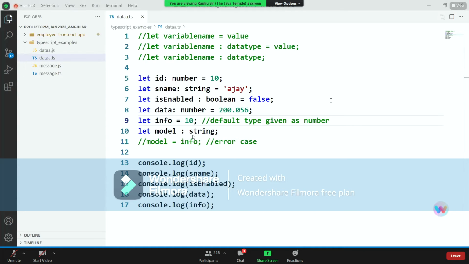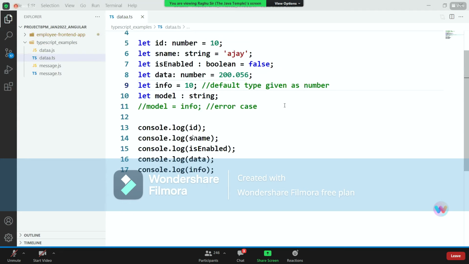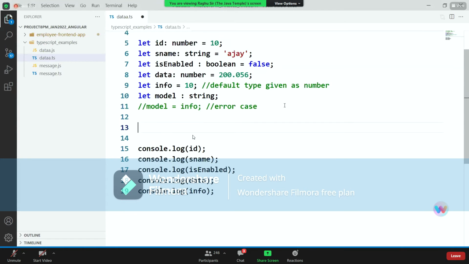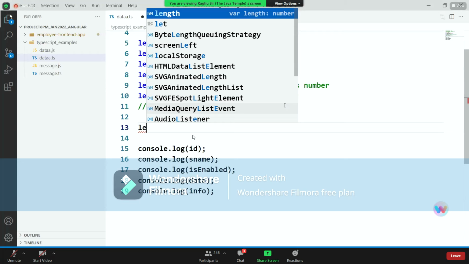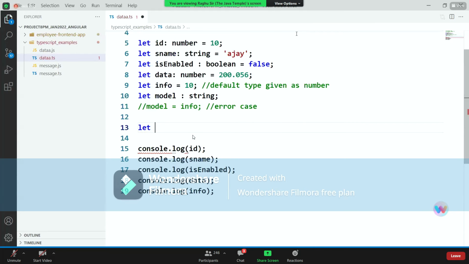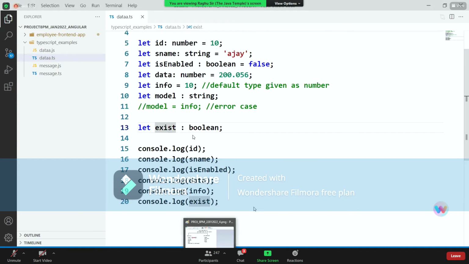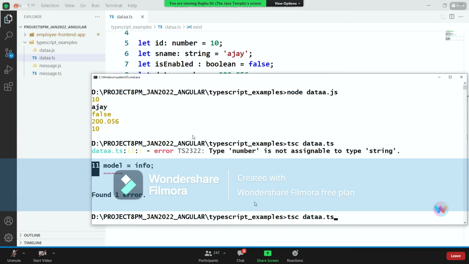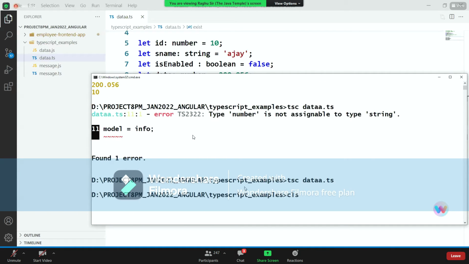Now here I'm writing let exist as a boolean. Console.log, I'm just printing exist. I just declared it as a boolean. So here observe, I'm just compiling and printing the data here.